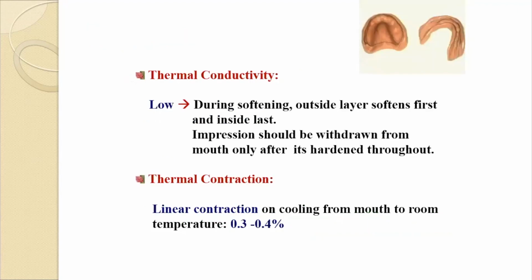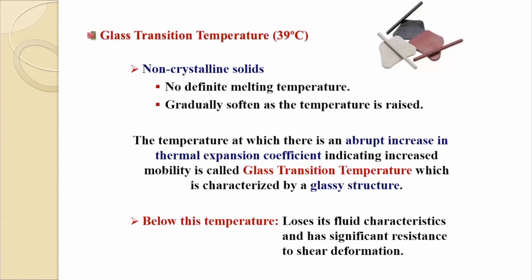Then coming to thermal conductivity, it has a low thermal conductivity. The linear contraction on cooling from mouth to room temperature is very low, 0.3 to 0.4%. Then the glass transition temperature is 39 degrees Celsius.